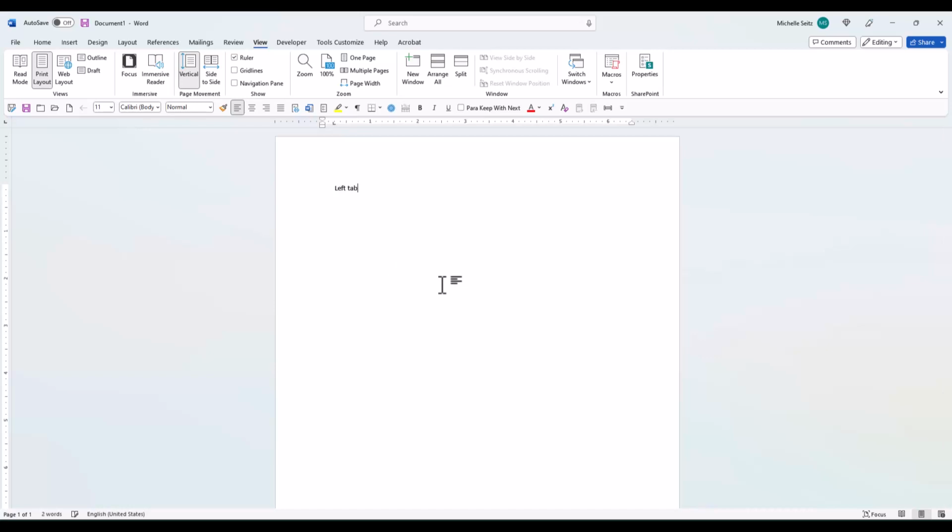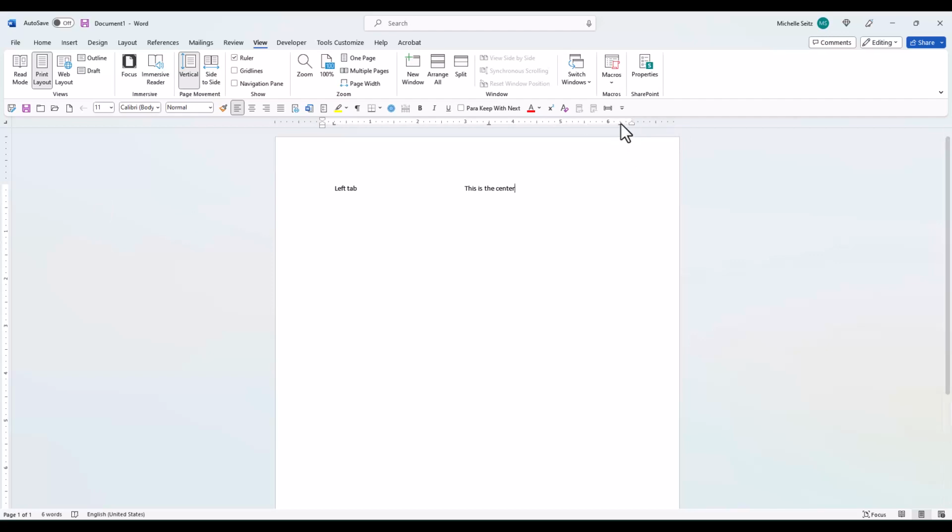If you want your text to start in the center of the document, you would choose the Center tab by clicking here again. Click on the ruler where you would like the Center tab, hit the tab key, and start typing. For your text to be aligned at the right margin, click this box again and select the right tab. Now click on the ruler where you want the right tab and start typing. You can drag the tabs to the exact placement you prefer.